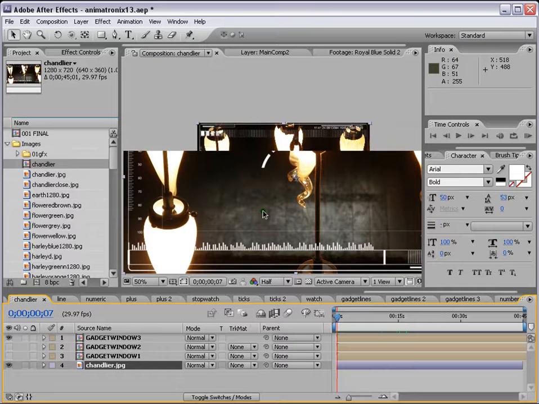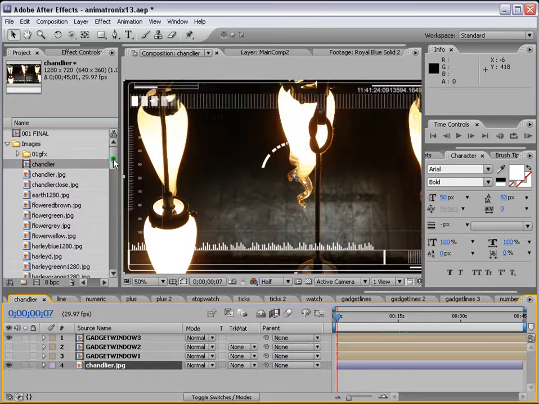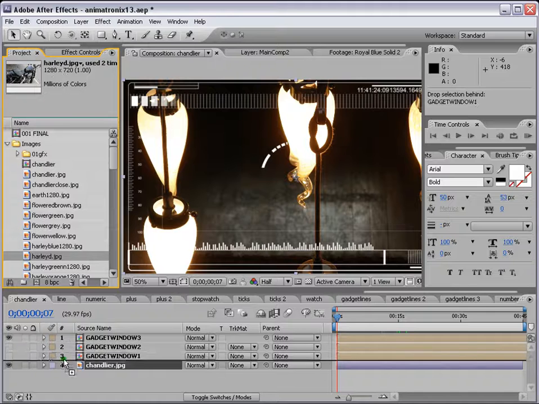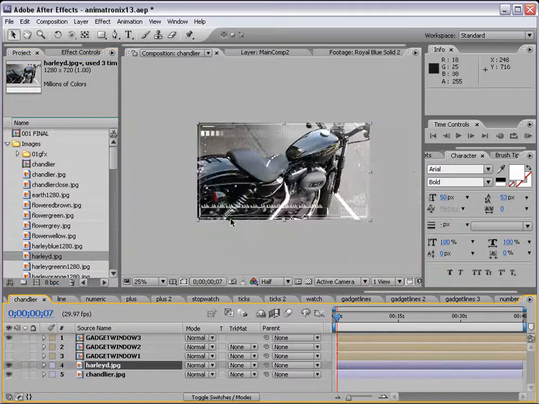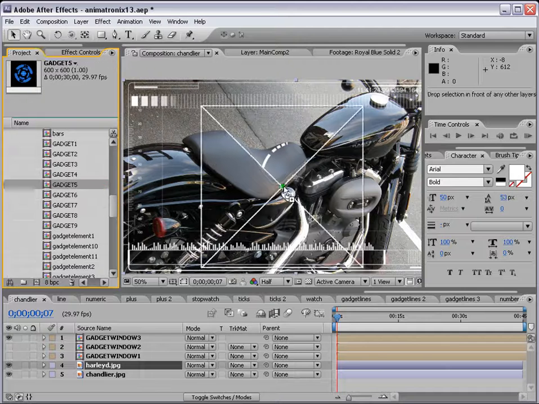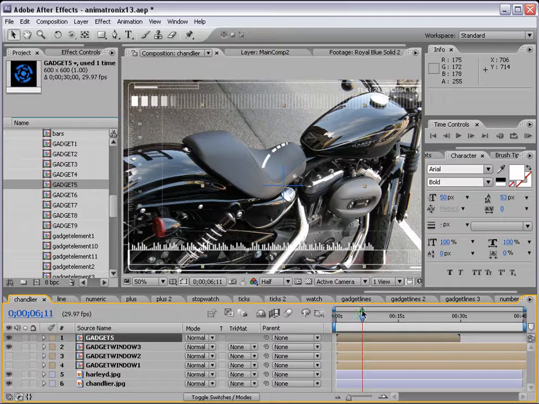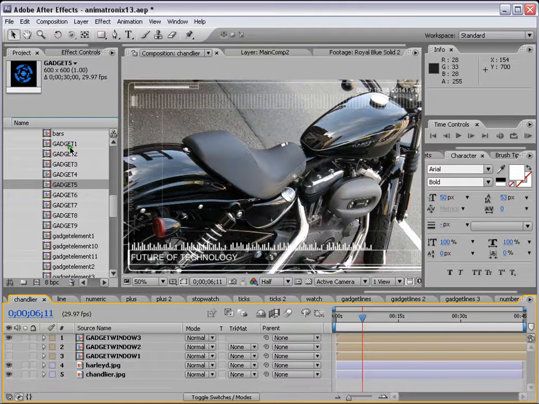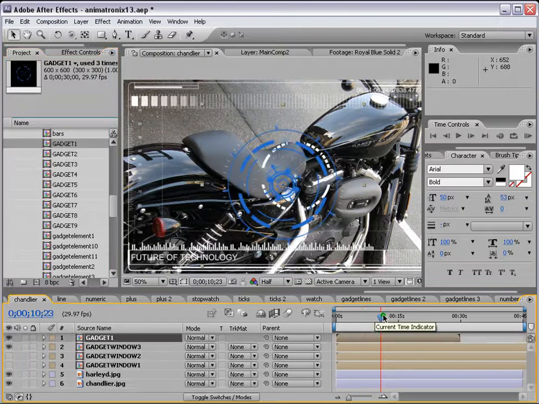For example, this one, let's give you another example. Okay, so you've got all these gadgets. We can just drag it here, and this is your gadget. For example, let's drag this one here, as you can see.